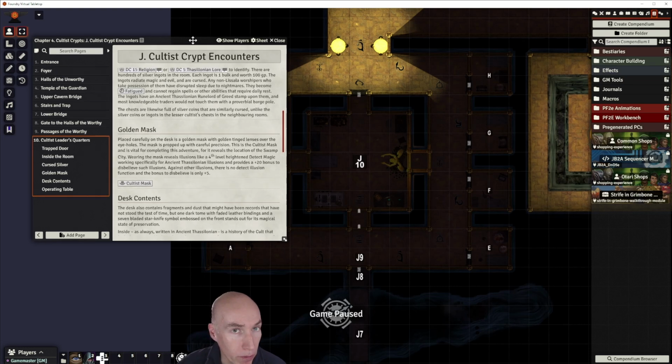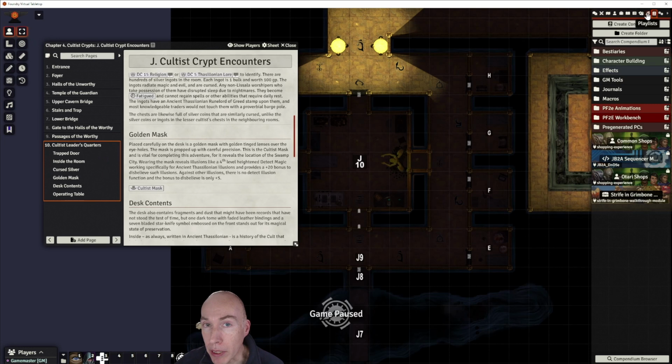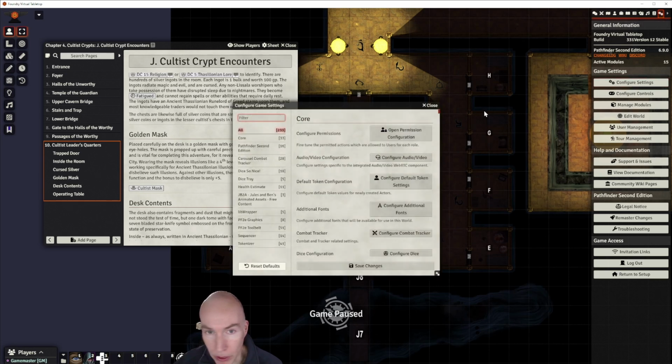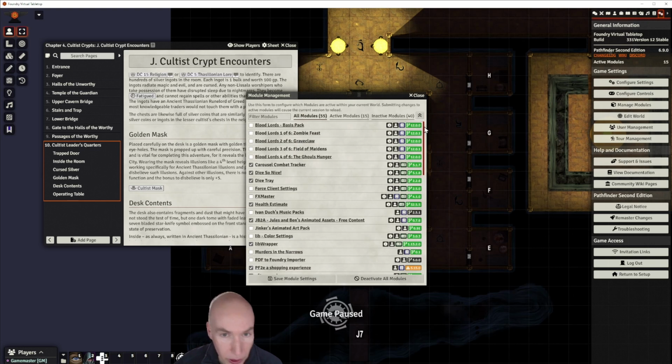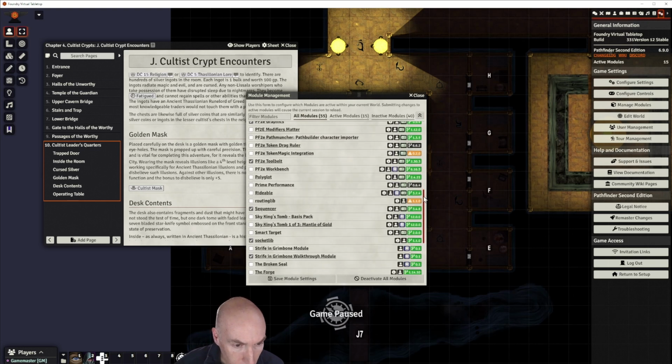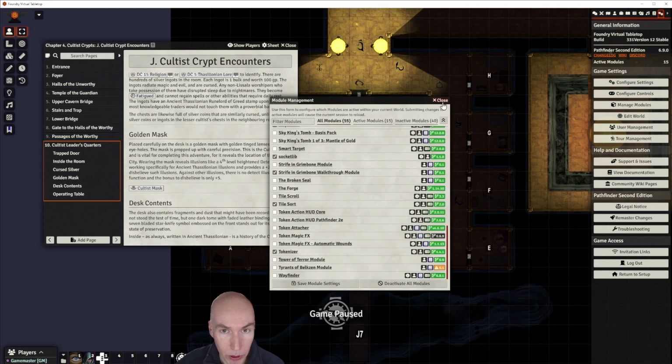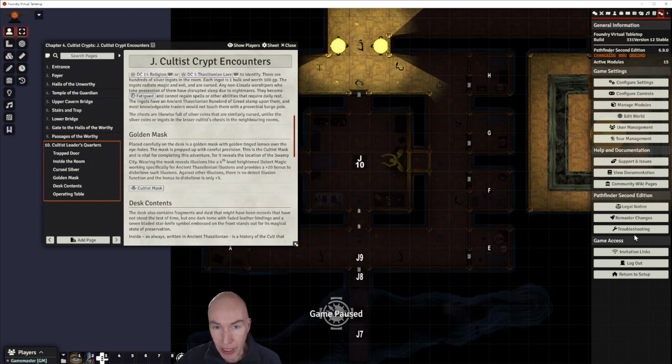And if you recall, we had in our compendium packs Strife and Grimbone the module, and this is one of the modules that we loaded to affiliate with this world. If we go into the manage modules, we see that the Strife and Grimbone walkthrough module is ticked. It's one of the modules associated with the world, but that association is of a module that's very much just the beginning of the adventure.